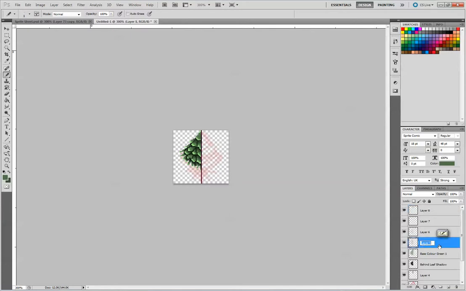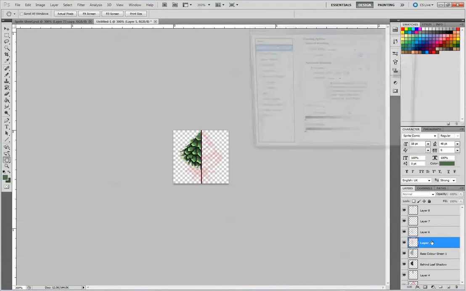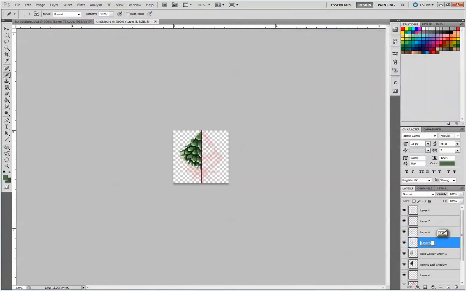Okay, so we're just going to rename our layers. We'll just double check which one's which. So that is the leaf shadow, leaf shadow 1, leaf shadow 2, and leaf, that's the lightest one, so we'll go leaf light 2.